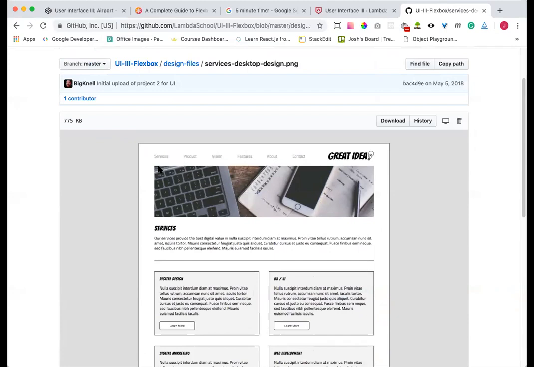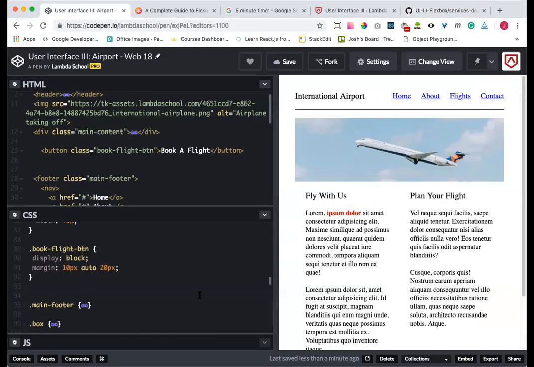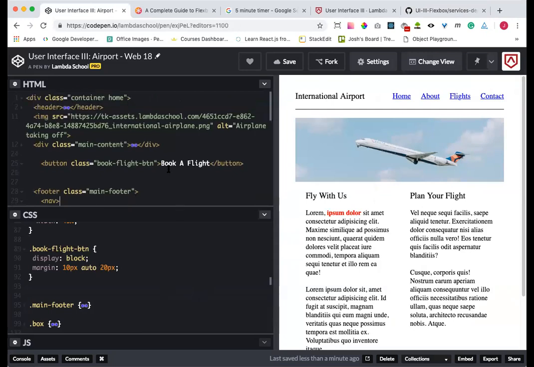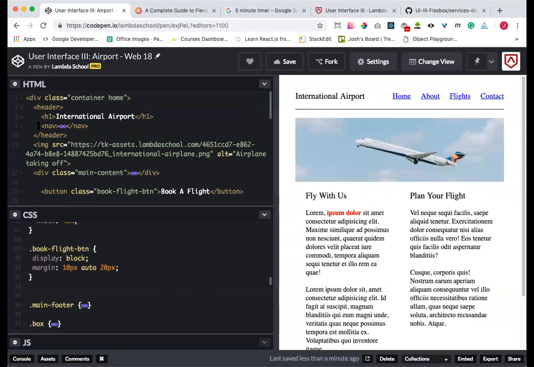So one thing we haven't really talked about in great detail that I want to address in the last 5 minutes here is how to link between two pages. Because you need to be able to click on the services link and then go to the services page. How do you get back to the home page? Well, you can click the Great Idea logo. So how's that going to work? Well, inside of hypertext markup language, we have the HT, hypertext. Remember that for the A tag?